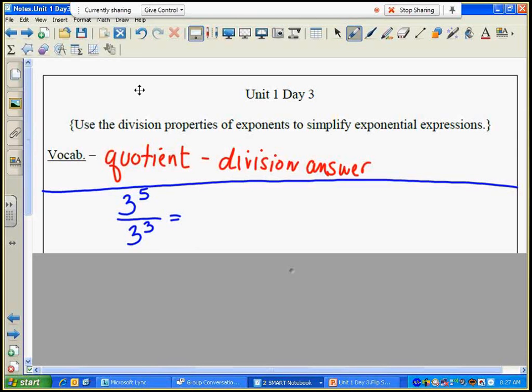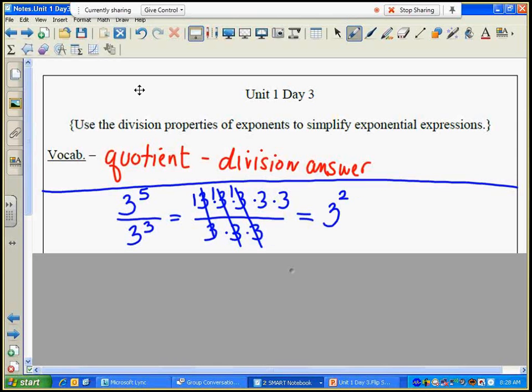Now you'll recall that 3 to the 5th just means that you have 3 times itself 5 times in the numerator. 3 to the 3rd means you have 3 times itself 3 times in the denominator. Now through division we can begin to cancel out some of these 3's. 3 divided by 3 is 1, and so forth. So here we have on the top just two 3's left over. So we have 1 times 1 times 1 times 3 times 3. That's just 3 squared, or 9.